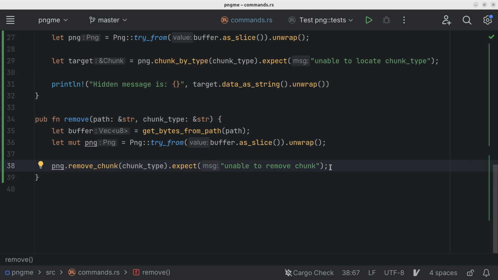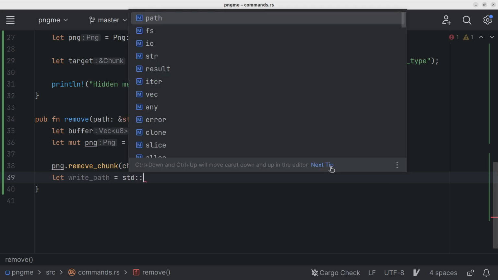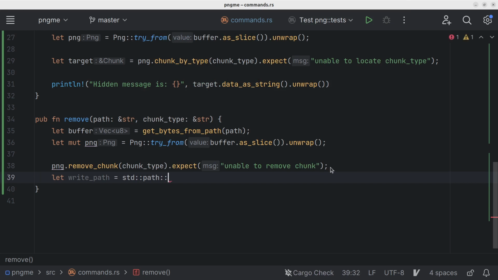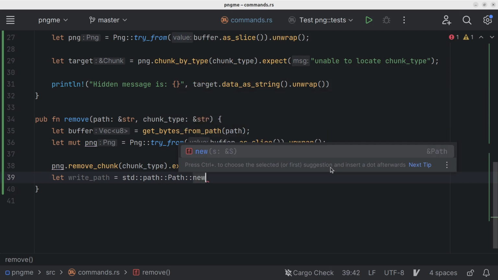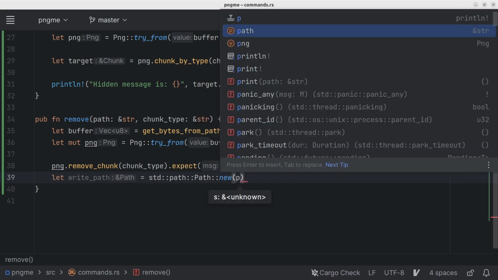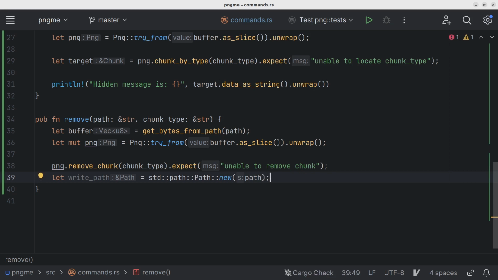Let's just create a path. Let's say write path equals std path. Was it path? Yes. Path new, and it's going to be the path from the arguments. And I think we can just use fs write.